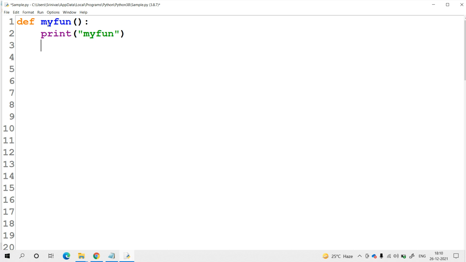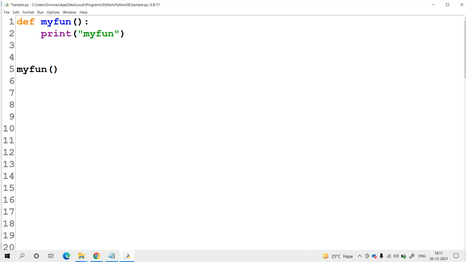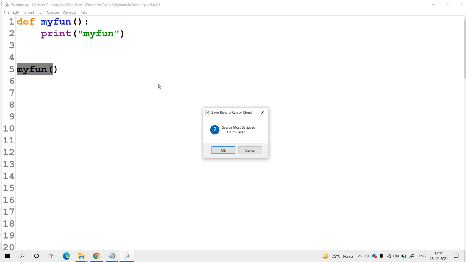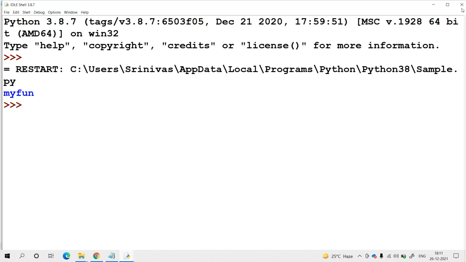So now let me try to call this function from outside the given function. Let me enter into the fifth line. From the fifth line, let me call the function my function. So we have one function. Within the function, the content is one simple printf statement, and the message is my function. If you want to call this function, call it from outside the given function. Now we are calling it in the fifth line. Definitely we will get the output my function. Try to check it.